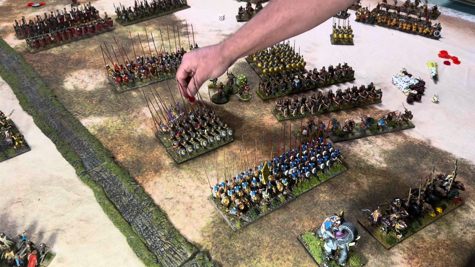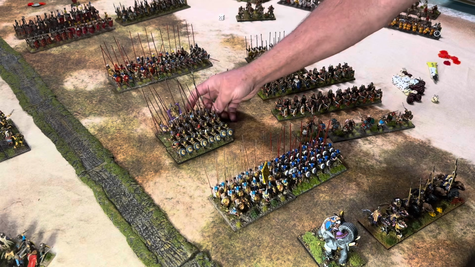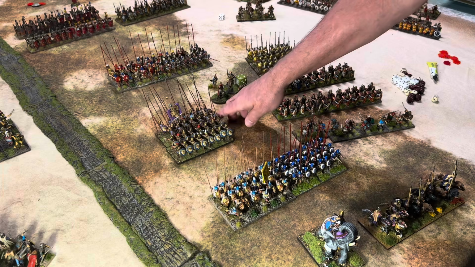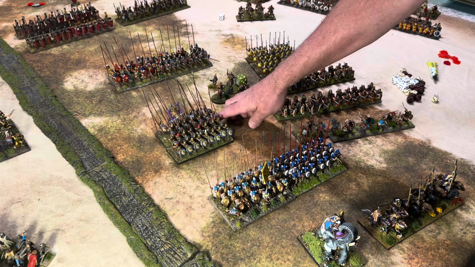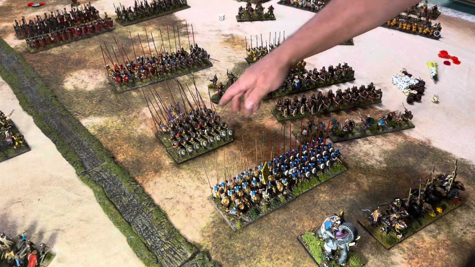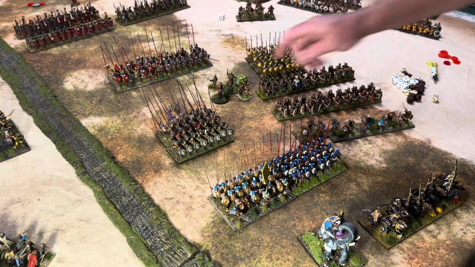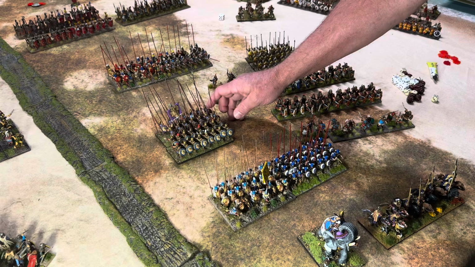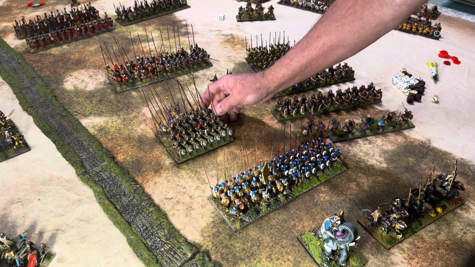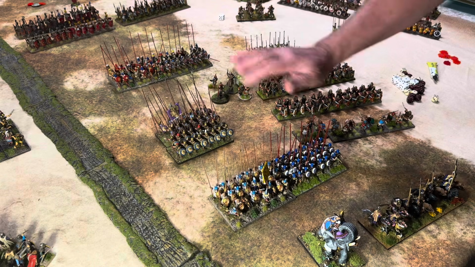So I would simply mark this cohort, this half of this base here, representing this left rear or right rear as you look at it, as removed. It can't be counted. It's not part of the combat. So that is now a 3 cohort unit, because I've indicated that this rear half of this 2 cohort base has been removed.